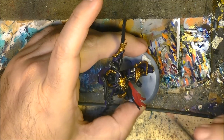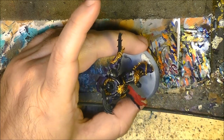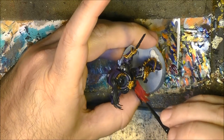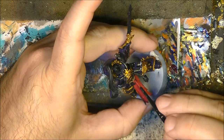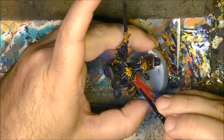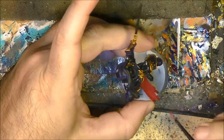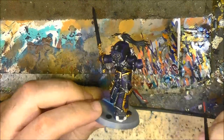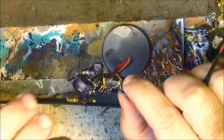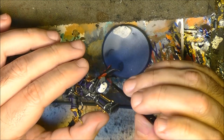Okay, and now I will do one thing, that is, I will work on the cloth to finish it, and I will try to finish it now on the paint job. So I will do this one, and then I will do the capes in the same way. Okay, so what I'm doing here, I'm applying first the Khorne Red. You can see that it's quite diluted. I think I will just glue it here, but it's easier to do the cape. This is why I want to do the cape first, because then I can leave it standing on the base, and it's going to be easier.